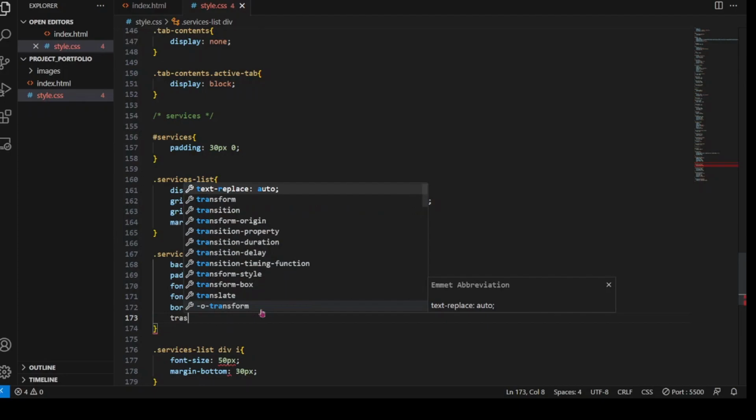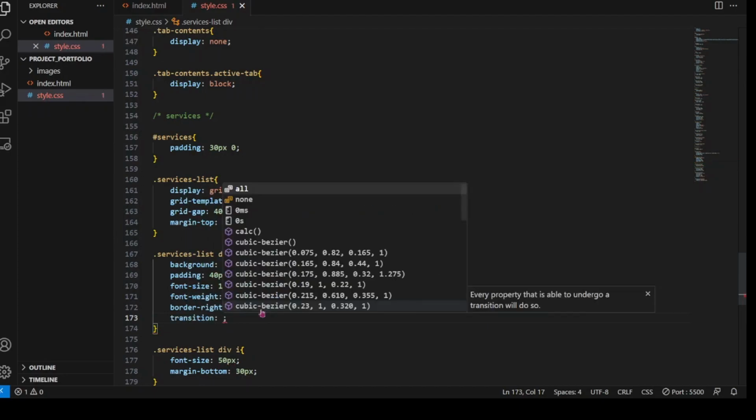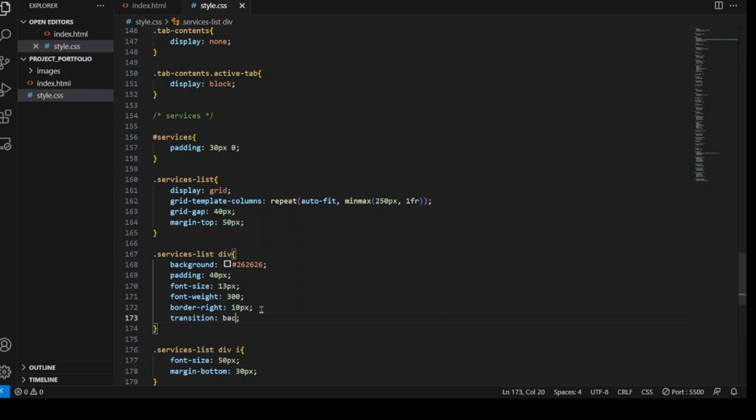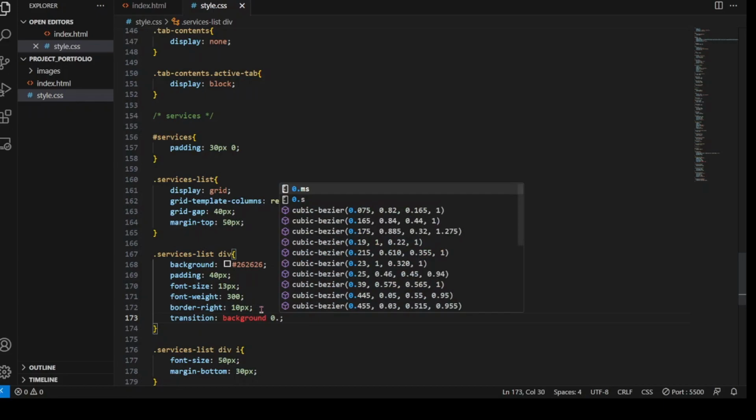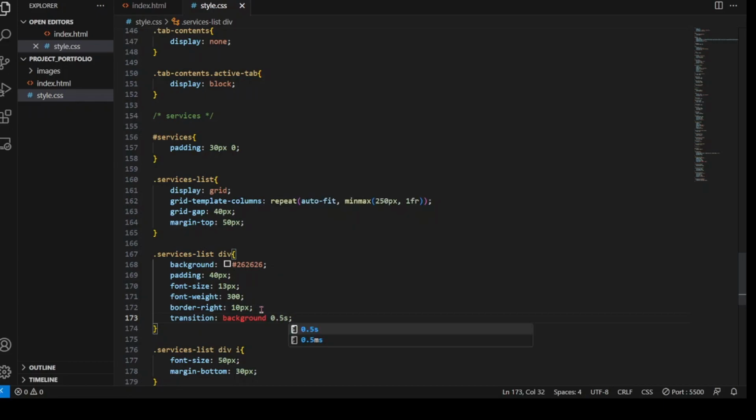Add a transition, 0.5 second, comma, transform 0.5 second.